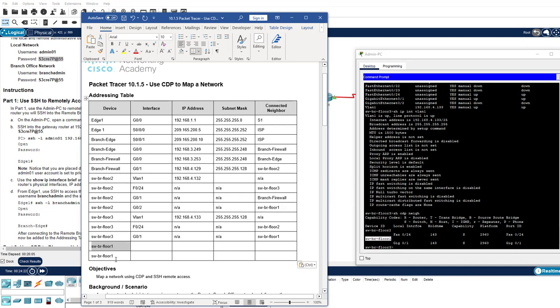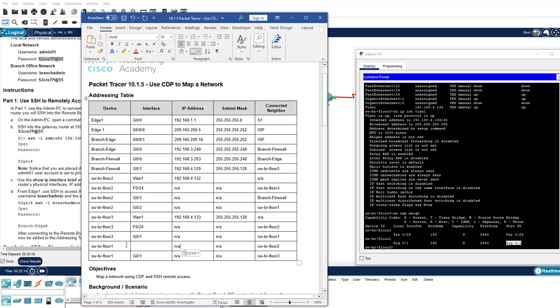So we will need to make two entries for that. Our two floor 1 entries will be the interfaces that are connected to both of those switches that we saw in CDP neighbor. So floor 3 is connected to, over here is the remote interface. So that's Gig 0/1 on floor 1 is connected to floor 3. So that will go over here. There is no IP address or subnet mask for that layer 2 connection. We just need to fill in the connection to floor 2 that connects to floor 1. That's a layer 2 connection.